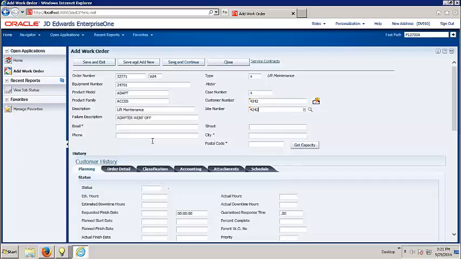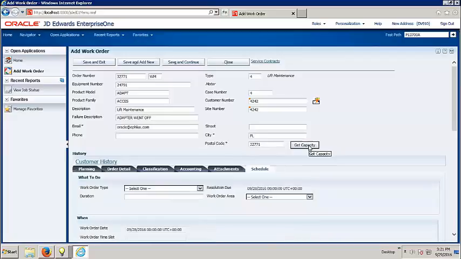Alright, the next piece of information that we'll be putting in is the information that we are sending into the Field Service Cloud in order to retrieve the corresponding information. The email address that we are putting in is the email address of the customer. You can put in the street and the phone, but the required information is actually the city and the postal code. On the city field, we'll put in FM, symbolizing Florida. This is where our customer actually resides, and we want to be able to tell our field service offices this is where we need to deploy. Upon entering the postal code, we'll press the Get Capacity button in order to retrieve the information against these fields from the Field Service Cloud.